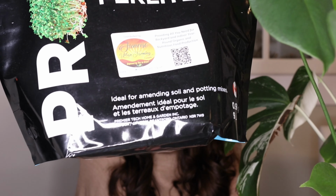I love this brand. I find there's no fungus gnats and stuff in it, so I really enjoy it. And also I add extra perlite, about 30% extra perlite for extra drainage. I'm not very complicated when it comes to soil. I just get the ProMix and add the perlite. I don't add bark and all that stuff. I'm a chronic overwaterer, so I just like to keep it simple and probably put more perlite than I should even, just because I overwater so much.